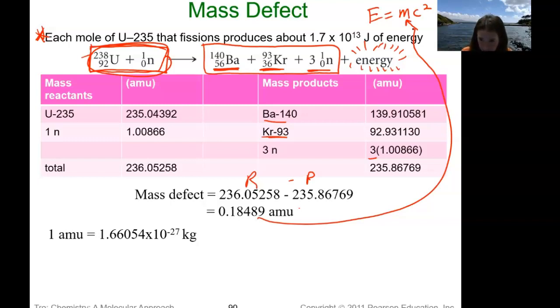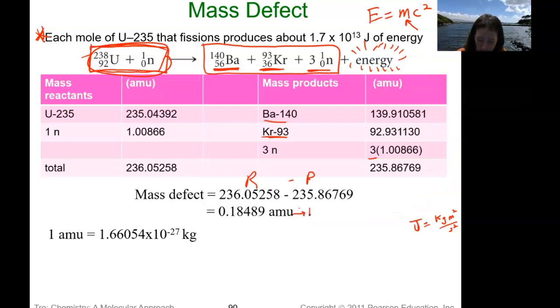Okay, so first thing, I need to put this in kilograms because the physics joule is like kilogram. So 1 joule in physics is like kilogram, is it like meter squared per second squared? If any physics people are over here, I'm pretty sure this is it. So this needs to get to kilograms. So I'm going to convert this to kilograms, and I'm going to use this conversion right here to do this.